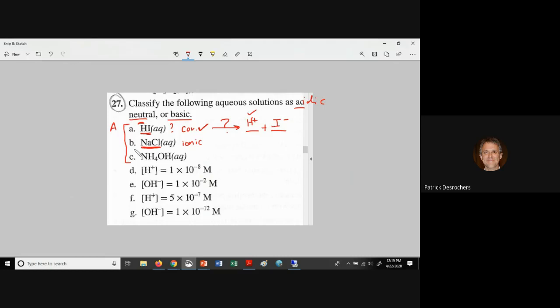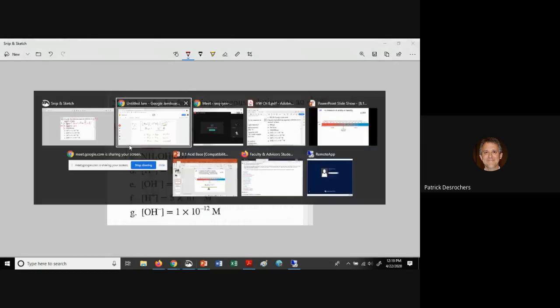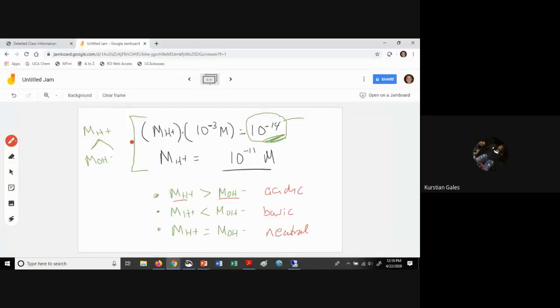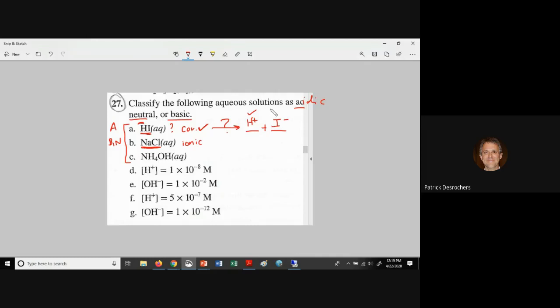So Kirsten voted for, she said either basic or neutral. And I'm here to tell you it's only one of those. Not both, only one. Basic. To be basic, what was the quality of a base? Ouch. I mean, not basic, neutral. All right, you changed your answer. Why did you change your answer? Because, I don't know, I just feel like no, you know.